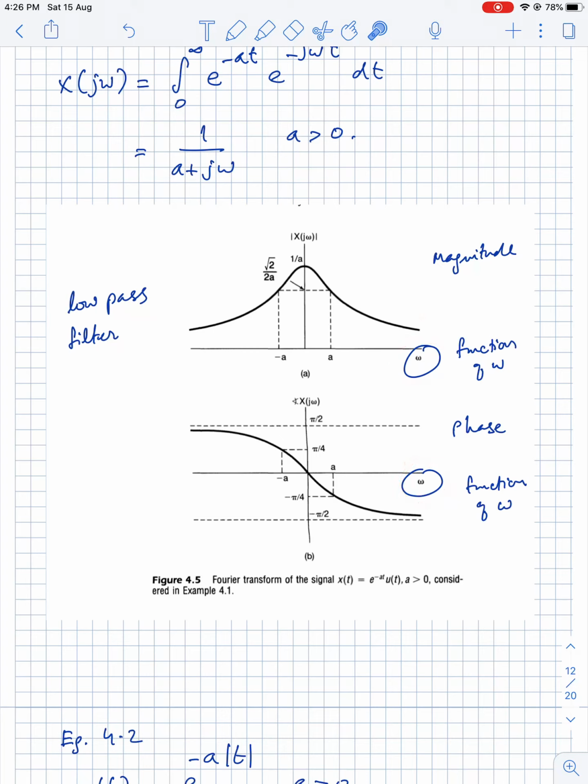So is this a low pass filter or a high pass filter? If you see the frequency response, you can see that it is a low pass filter, essentially because it allows values around 0 frequency to pass without much change, or amplifies these parts and attenuates these parts. These are the low frequencies, and these are the high frequencies, where the gain is cut down.